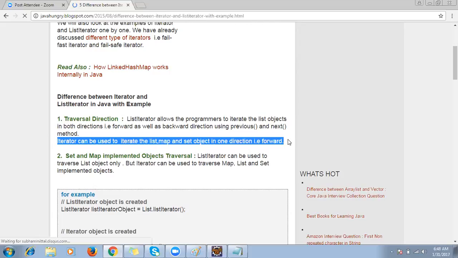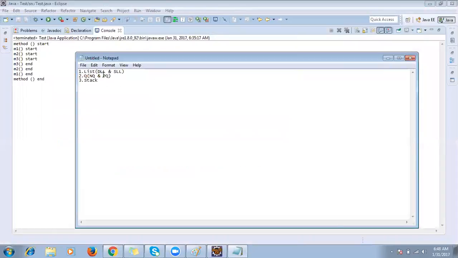So this is the real-time example for list iterator, for single linked list and double linked list. The backend side will use this concept. Single linked list, double linked list, queue, stack are the major 90% of the data structures.